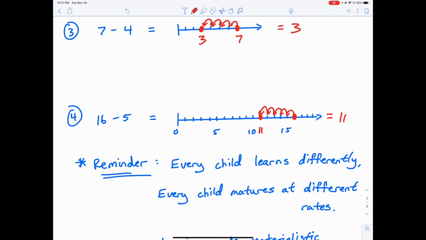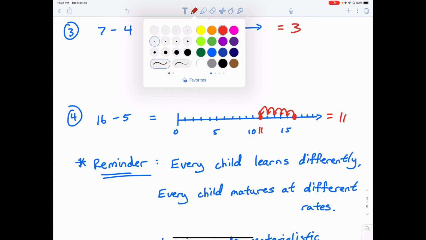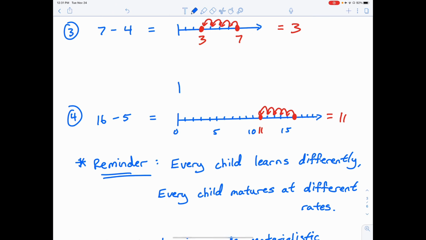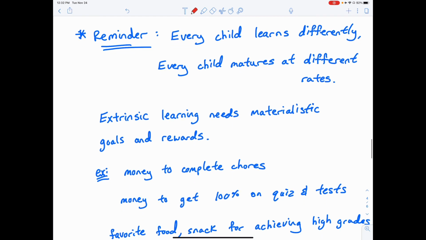Just a reminder, a shorthand form of this, you can simply go line, bar, and then just put 16 somewhere on this line. It doesn't have to be fully accurate as long as they can use it to gauge what to do. So again, 5 backwards, you can go 1, 2, 3, 4, 5. And as long as you know that the answer should still be 11, then it's still the same thing. All right, last bit of reminder.